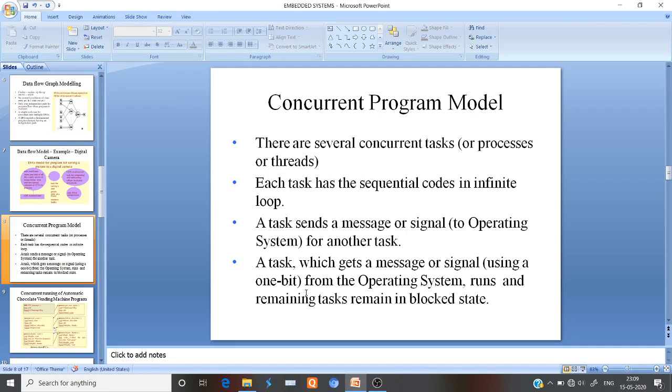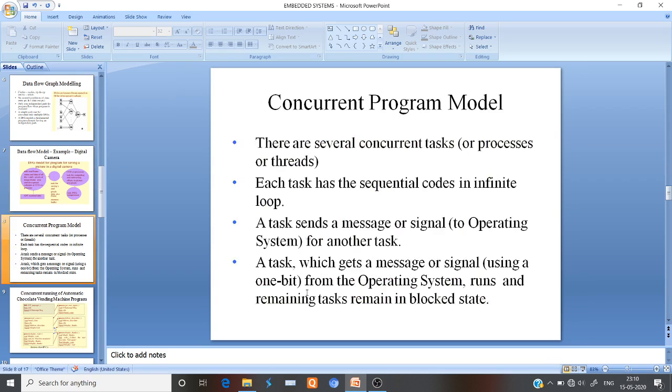This mainly deals with the data dependency problems. This model has programs or tasks working in a concurrent manner, and a particular program or task can wait for the other task to complete, or it can take the data from the other task. It can wait for up to a given time period, and it can take up the data, and it can deal with the other processes also. So this concurrent model is very good for the data dependency problem.